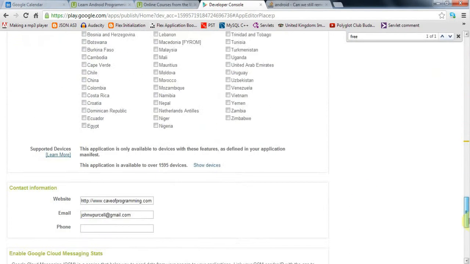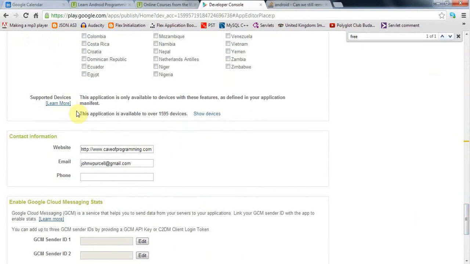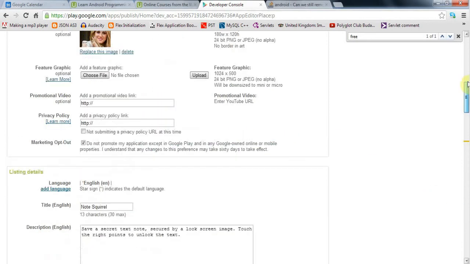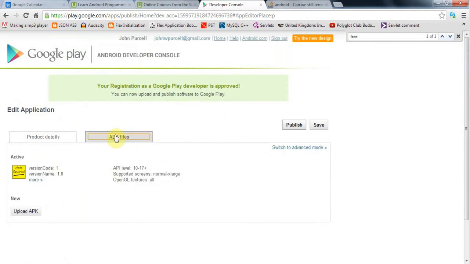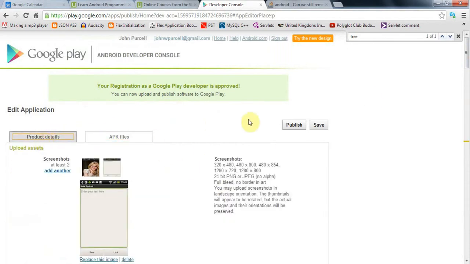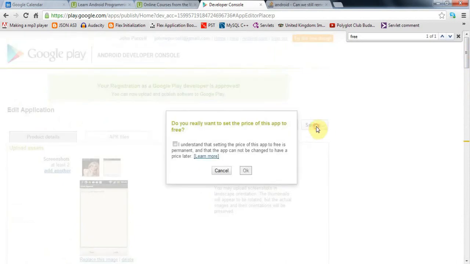Another thing is that if you look at this text here, Google will actually filter your devices depending on your permissions settings, and if this says 0, just make sure that you haven't set some crazy permissions in your application, and also make sure that you've uploaded an APK file, and you need to click a link in here somewhere to activate it, which has now disappeared because I have activated this, but I think it was originally on this page. So make sure you've uploaded an APK and you've activated it, and then save.